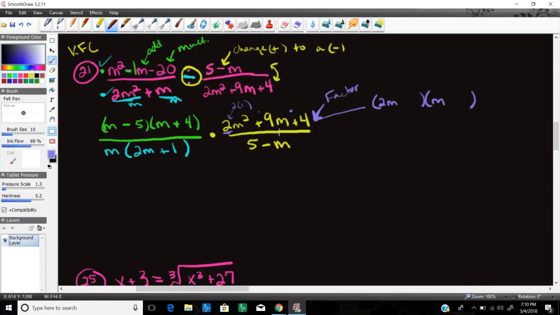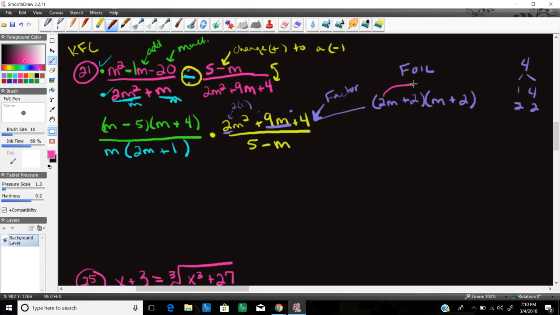The next part I have to figure out is what numbers are going to go here and here to give me this factor of 4 that also add up to 9. I believe I did this in class, but I can do it here again. I know that 4 is the same as 1 times 4 or 2 times 2. So I can try out some of these numbers. What if I put a plus 2 here and a plus 2 here? If I were to FOIL this, I need to add up to that 9 in the middle, okay? So I'm going to try that out.